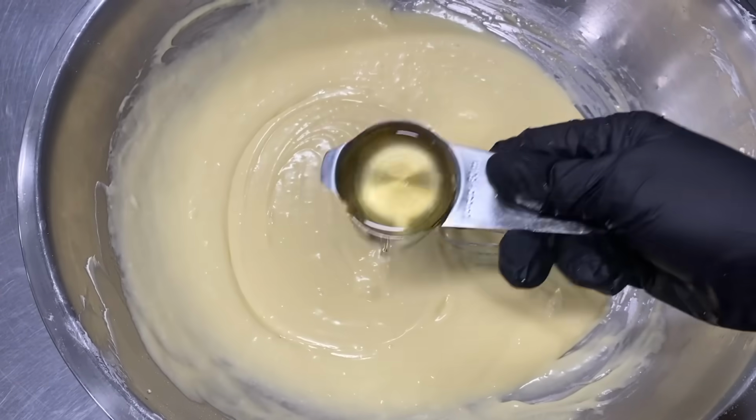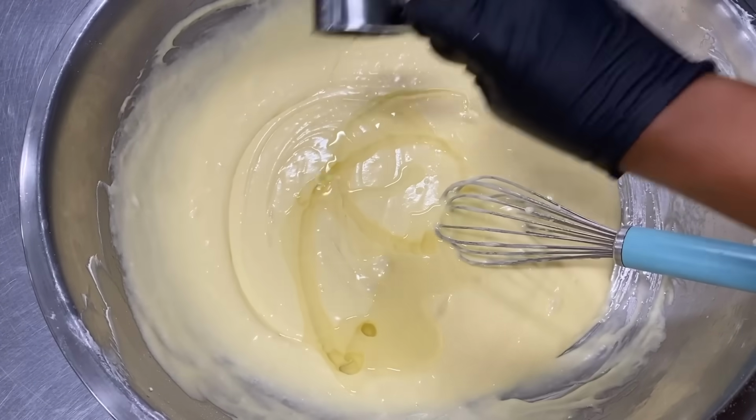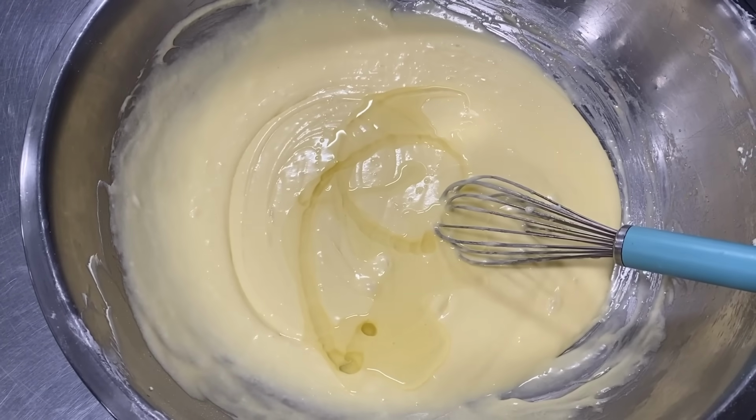Okay, so from here we're going to be adding a 1/4 cup of vegetable oil. All that vegetable oil makes this cake so moist.